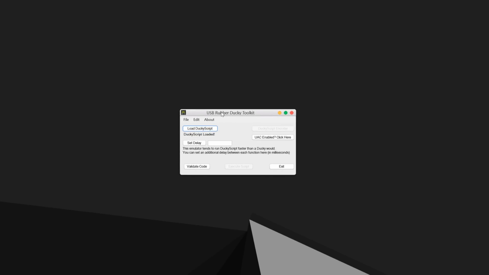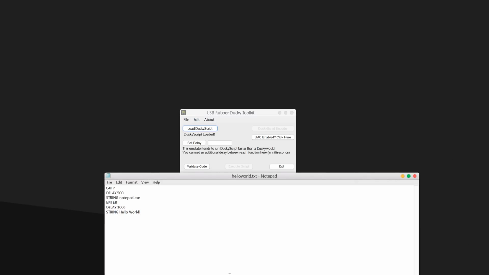The next thing the program can do is validate code. The validate button goes through each line of code and validates that what you've written is a valid function, as well as a valid key for that function. For example, I'll break my script just to show you guys. Delay requires an integer value afterwards for how long to delay, in milliseconds. So let's say I change this to some random jargon with numbers in it. This is not a valid delay function because it's not a valid number.